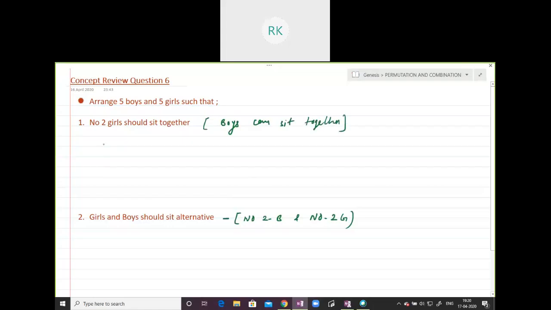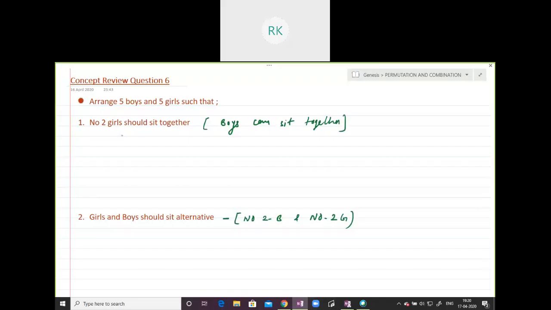How do you solve it? I'll give you a standard approach to get the answer. Listen very carefully. A very standard approach is, of course, for the boys, I do not have any condition. The answers will be different, my dear. I will tell you how. Sonali, I will tell you how. Remember, no two girls should sit together. But try to understand this way.